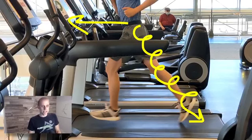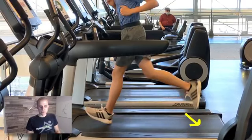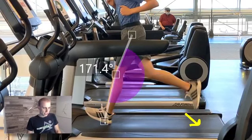The trouble is that when he pushes off, he's distributing all this force into the ground. He does what I just talked about. He taps the brake. So look at this front leg as he comes through. That leg goes straight. So I'm going to try to draw an angle on here. Who knows how this is going to end up coming out. But we're going to come down and we're going to look at this angle.